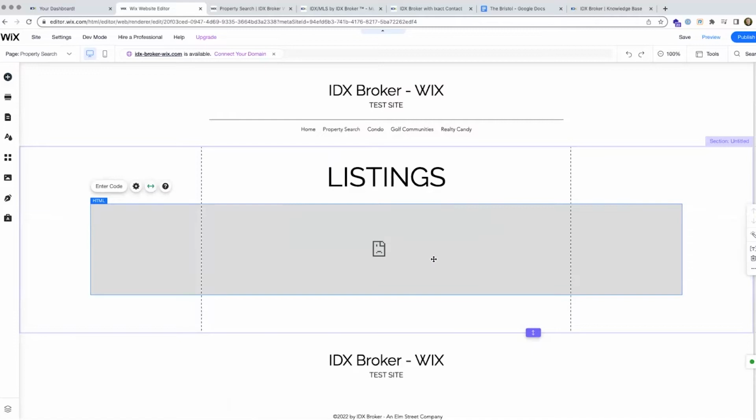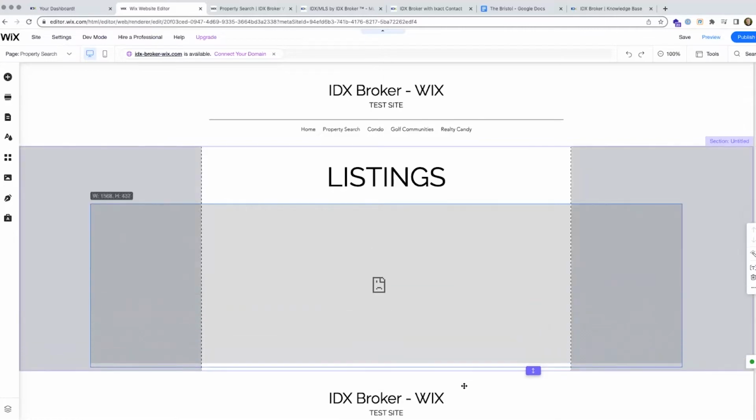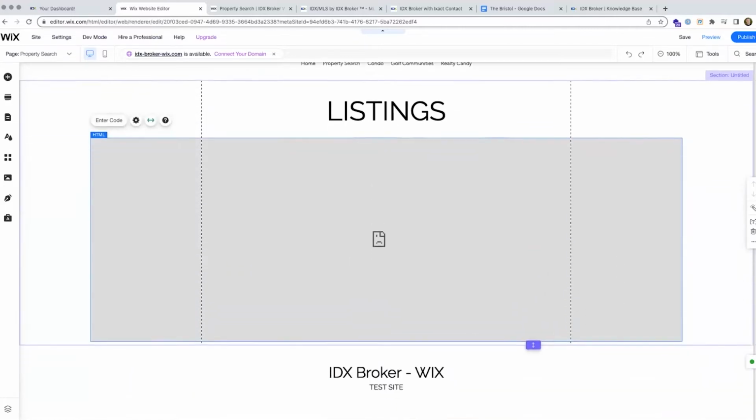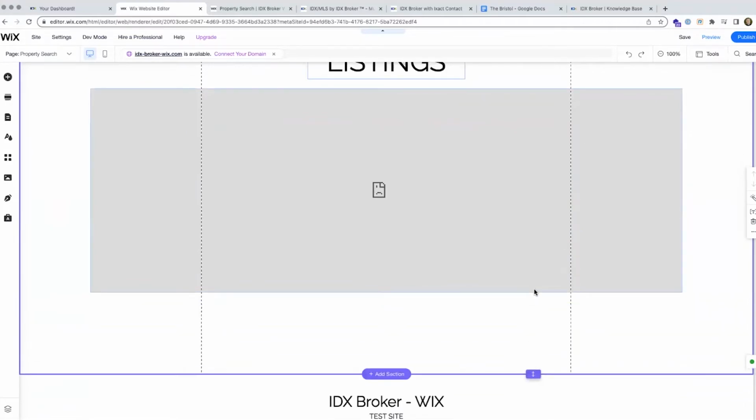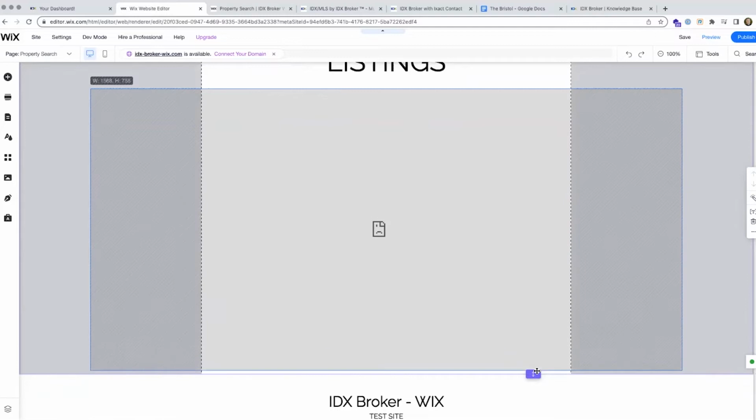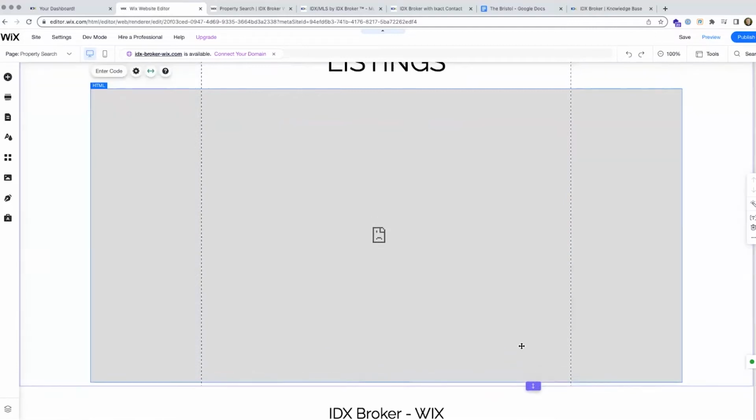And the one thing to be sure about when you create these iframe sections is to make this thing large enough so that you're going to have some functionality. If it's too small, you're going to be leaving a small little window where you have to literally scroll within this tiny little section. So I'm just going to make it bigger just because we can, and we're going to let that go. Okay.